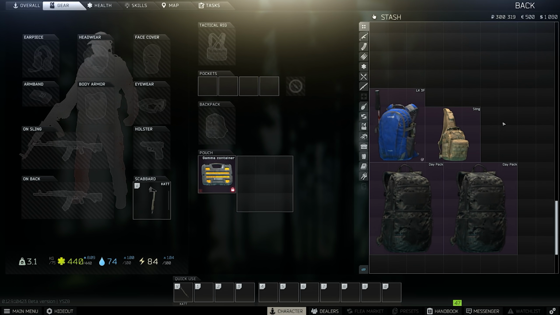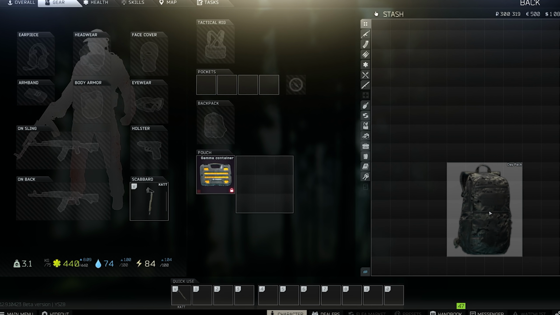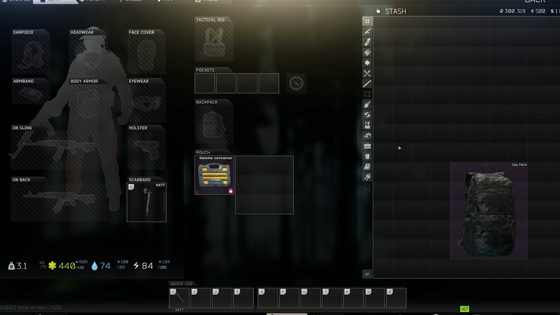So starting off with the stash. Now, you can put backpacks inside backpacks to help save space. This can be as many as you want, and you can obviously make them smaller as you go. But if you do try and put them on your person, you can only have one of each individual backpack up to a certain size. So you need to be aware of that.